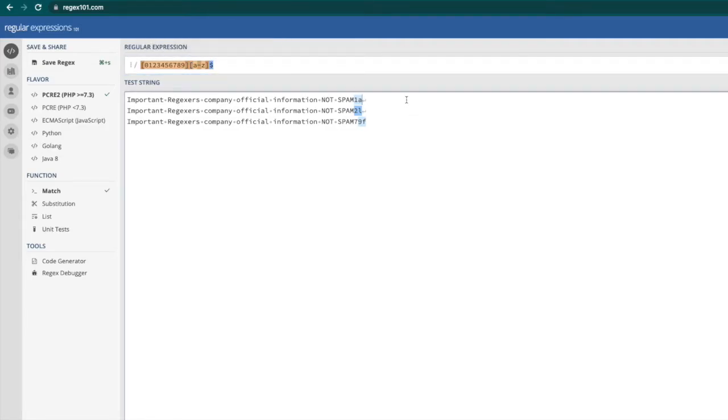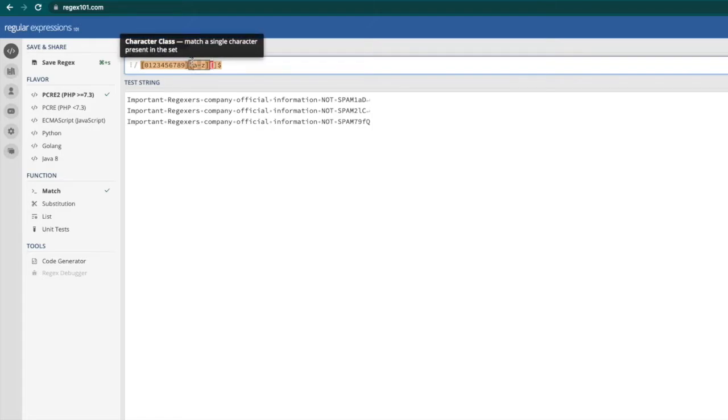And now imagine that spammers decided to add a random uppercase letter to that. Oh no, we no longer match that. Unfortunate. But we are learning and we are getting better, and we are defining another character class. This character class will now match any uppercase letter. And using the definition we saw here of the range, we can do the same for uppercase. As you can see, A uppercase to Z uppercase matches all uppercase letters. Perfect.